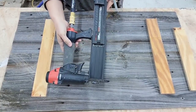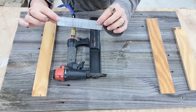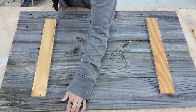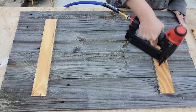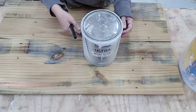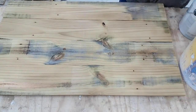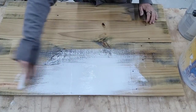Now I'm going to use my brad nailer to nail everything together. Your nail gun will tell you what size nails fit in it, and you just want to make sure you're using the correct size nail for each project. You do not want your nail to go through to the other side — they should just be long enough to hold everything together. I've sanded down my sign and now it's ready to be painted. I'm using antique white flat paint from Walmart — it's about $13 a gallon — and I use this for all my wood signs because it distresses nicely and it's cheap.